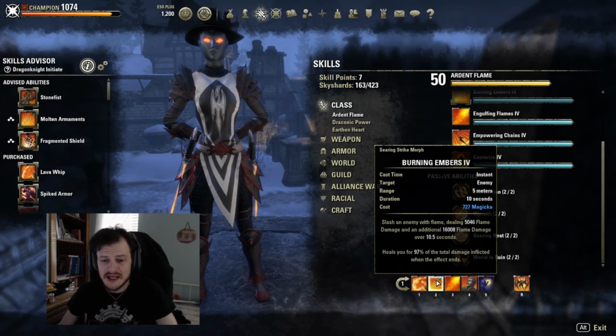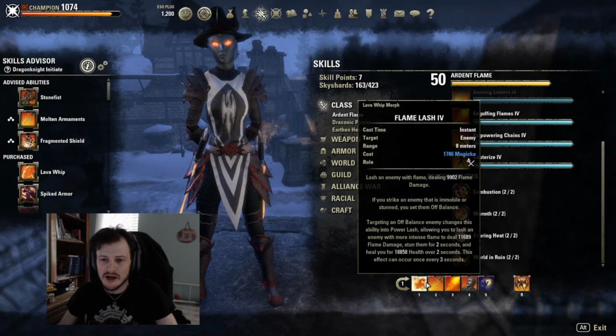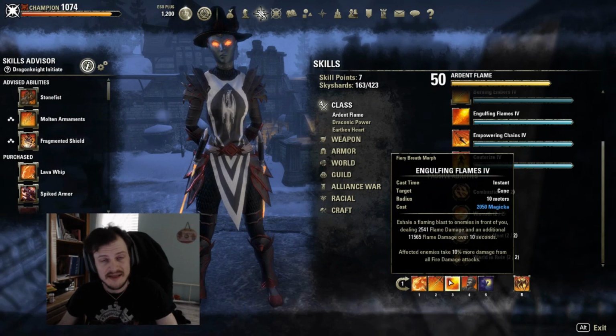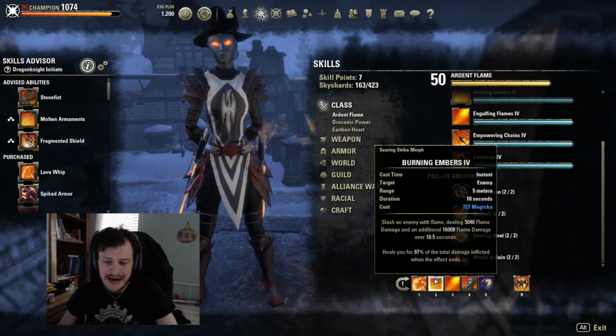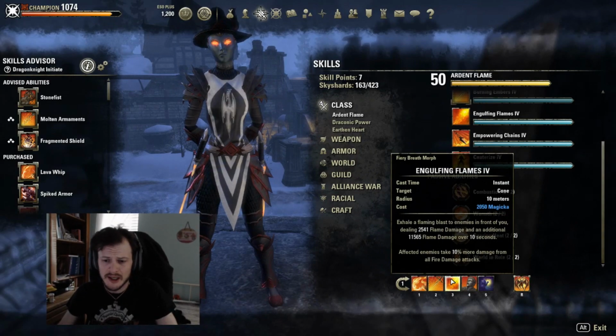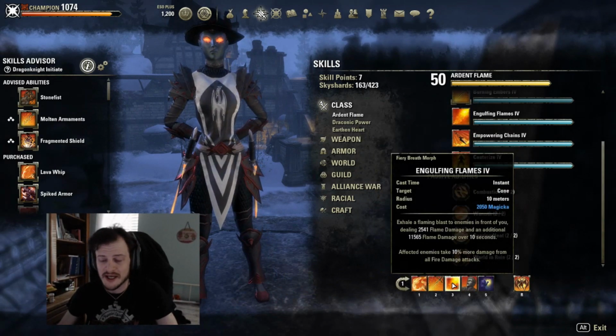From my understanding, there are talks of buffing the distance on Whip, Burning Embers, and Fossilize next patch to the same distance as Engulfing Flames. So that'll be a really good buff for us next patch. I would just suggest going ahead and getting used to this skill setup on the front bar. It is really effective, and it does quite a bit of damage. So try to get used to this setup on the front bar if you can.